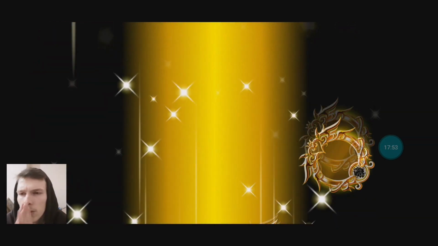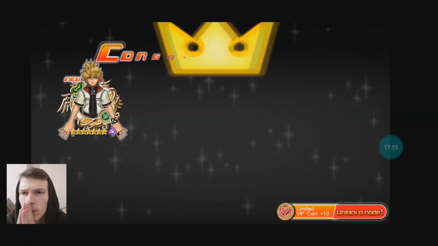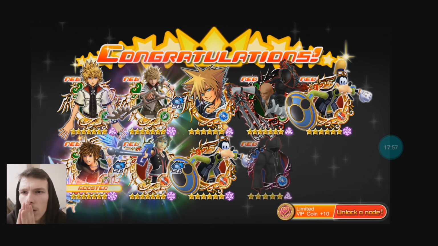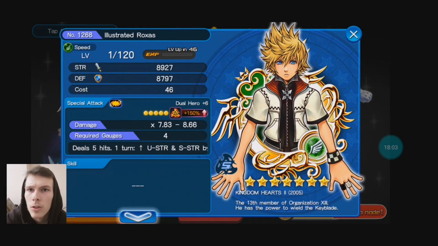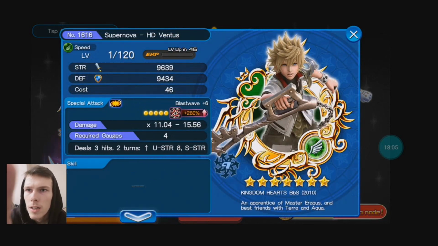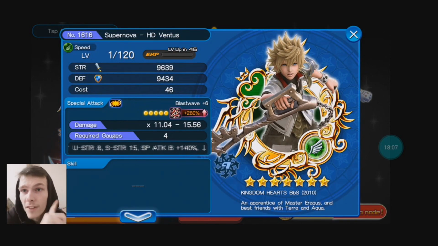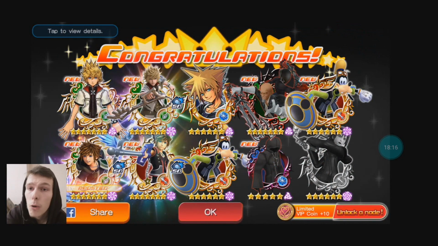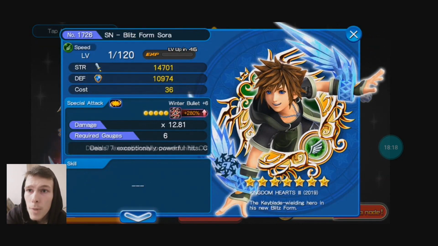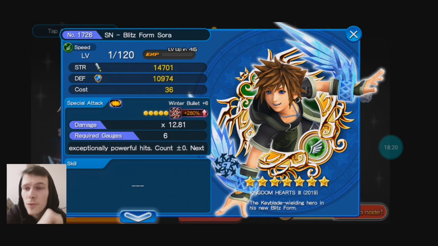Come on, Shion. I want you and I want Vanitas, but I don't want to spend on both of you. Okay, I see where this is going. Just gave me an HD Benito, or an Illustrated Roxas. You gave me a Supernova HD Ventus. So technically I don't have to summon in that other one because I just got a Supernova HD Ventus. I will take it. And we just got a boosted Supernova Blitzform Sora.